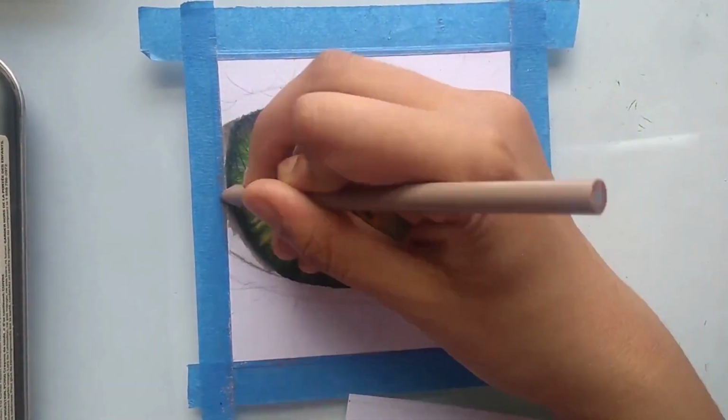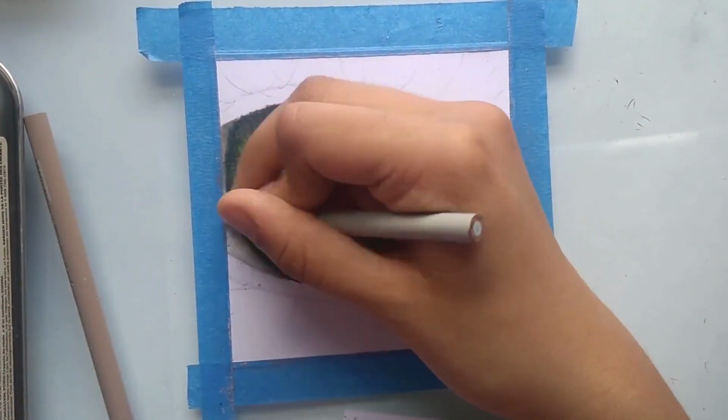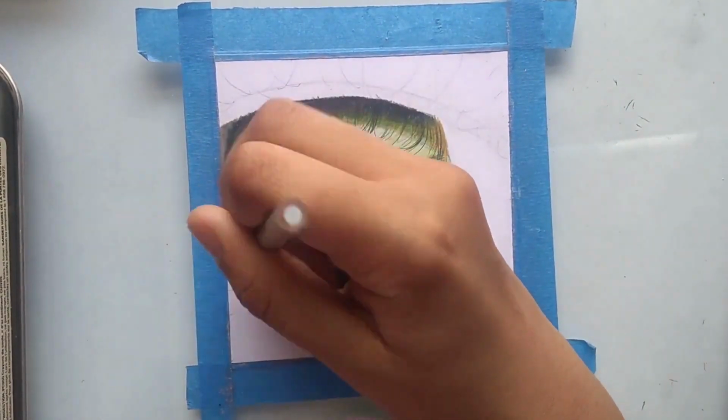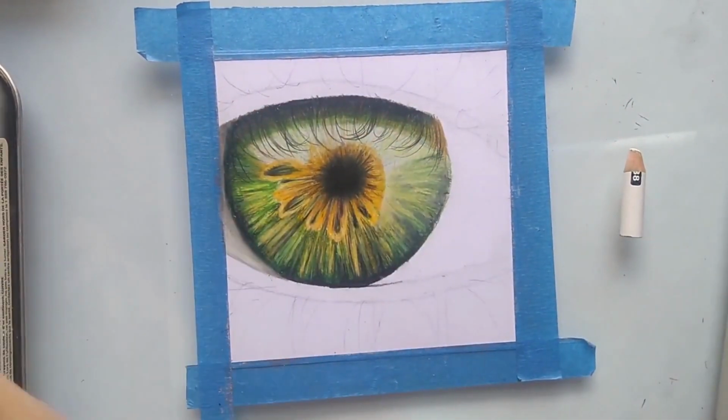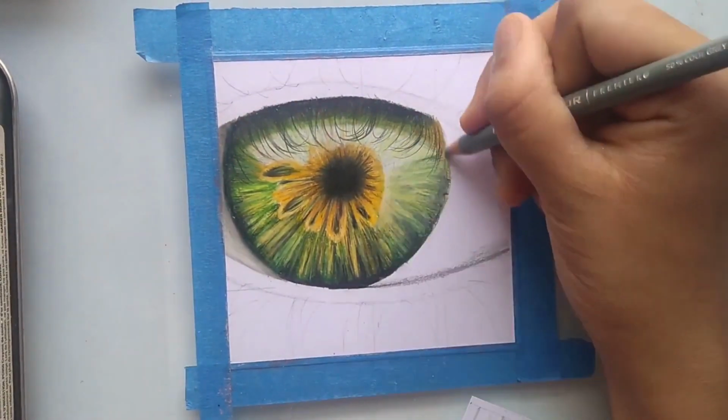I don't know what this part of the eye is called, but it's the white area surrounding the pupil. Oh, it's called the sclera. Now your parents can't say you are procrastinating because you just learned a new bio term.